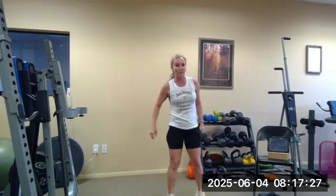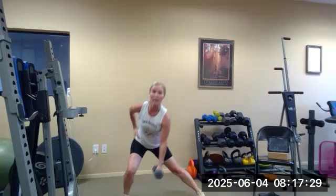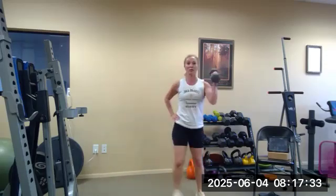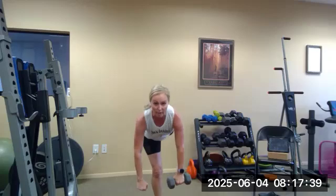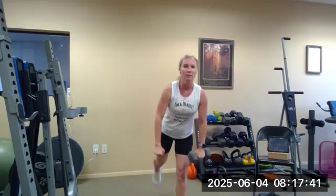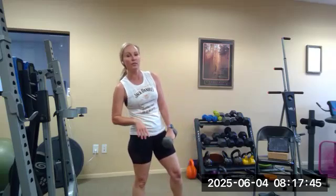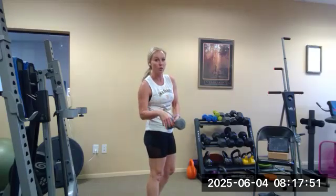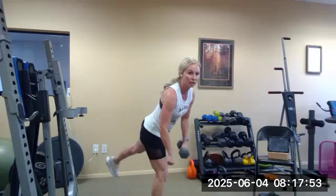And then the other exercise is we're going to go side lunge plus a bicep curl. So maybe it's a little bit lighter for those. And then we're going to have two weights, or you can hold one heavy weight, and we're going to do alternating single leg. All right, so that's our circuit for today. So grab that one heavy weight, have that lighter weight if you need it for curls, and then the one heavy or two weights for single leg.